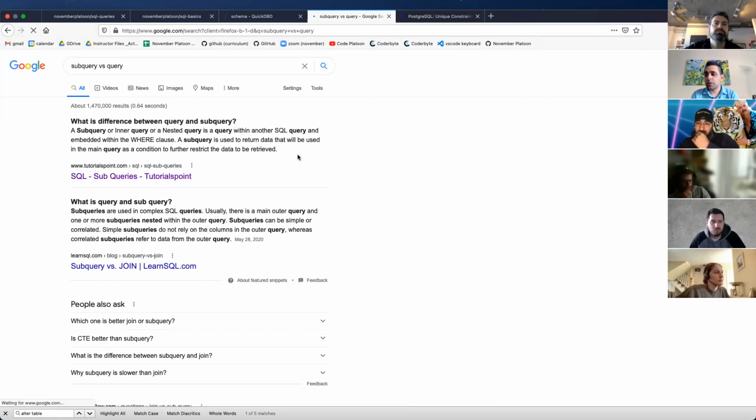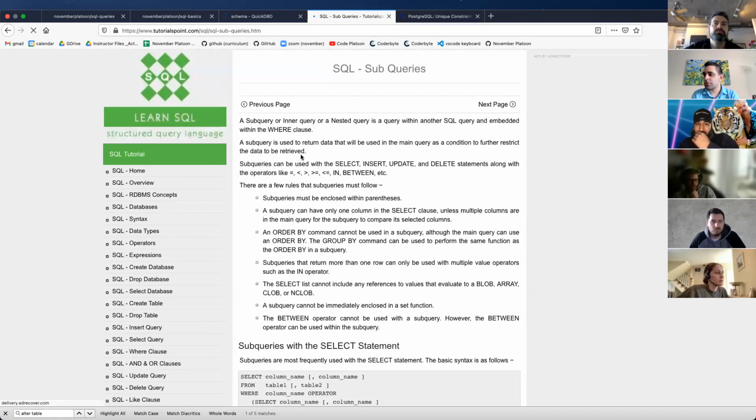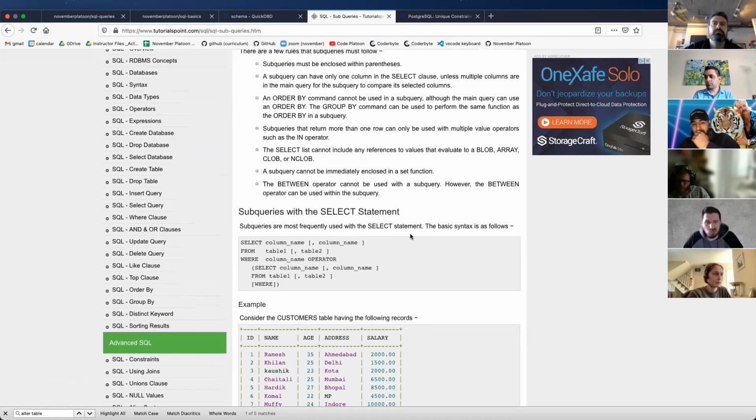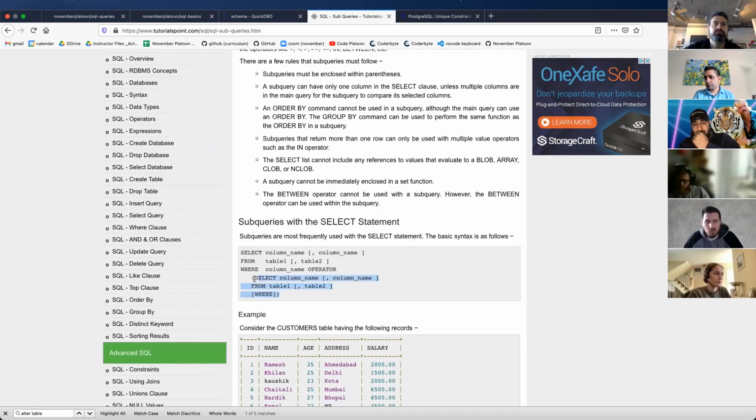I'm actually not sure about that either. So let's quickly Google it. I think I could be wrong. A subquery is essentially a query that is nested within another query. Okay, that's what I thought, but I also found correlated queries with that, and I was kind of confused because I thought that's what a subquery was, and I saw correlated queries, and then I got confused.